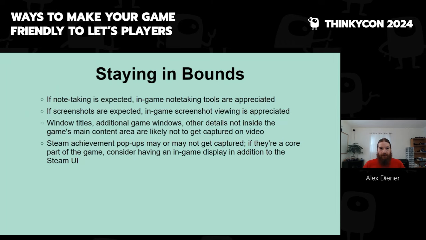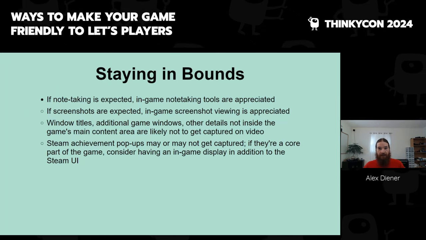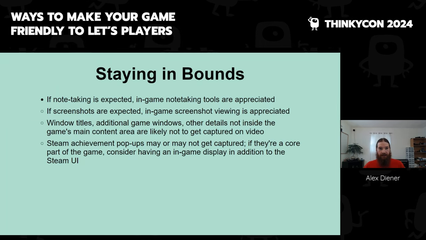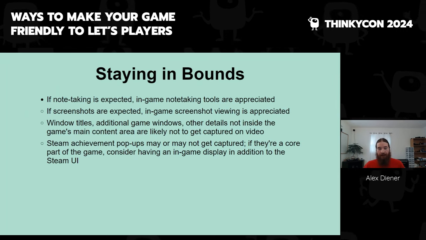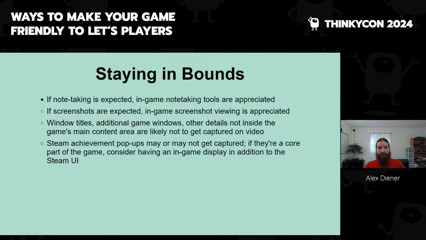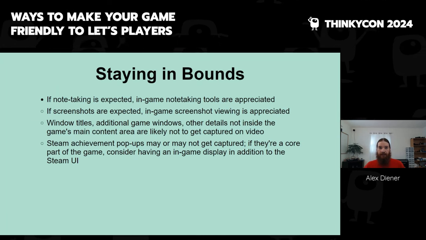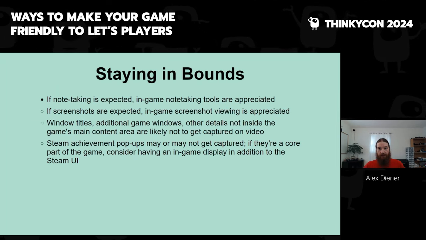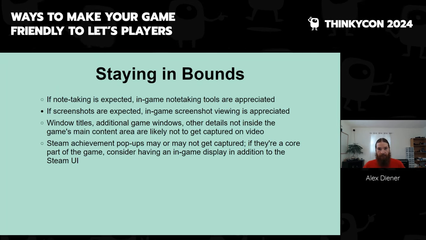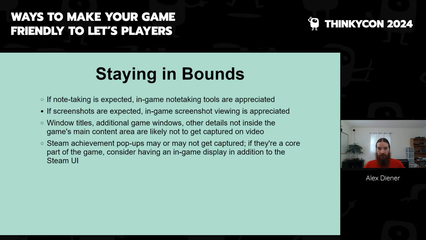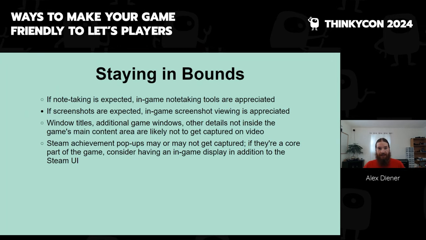Staying in bounds! Sometimes a game's expected experience involves taking notes. If there are ways you can provide in-game note-taking facilities, Let's Players will make good use of them. For example, Legend of Grimrock allows the player to click any map tile and write arbitrary text on it, and then later refer back to those locations and see what was written. If a Let's Player has to resort to writing things on paper or in a separate text document, it takes extra effort to show those things on video. Similarly, if the player might want to take a screenshot and refer to it later, you can help them by providing a way to do this without leaving the game. For example, Quern: Undying Thoughts has a diegetic way to do this by giving the player a notebook item and a hotkey to draw a sketch in the notebook, which can be reviewed later at any time. If the Let's Player has to resort to saving image files outside the game, it takes extra effort to show those on video.